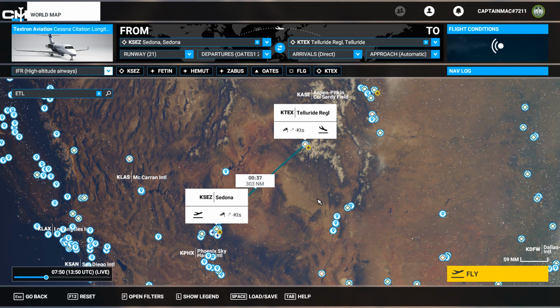Again, I'm sure I'll have some issues, but we're going to be flying in our Cessna Citation Longitude today, which I flew with my friend Joe yesterday. We did a little hurricane hunting, and I recorded it all the way up until the point where it froze, and I mean it completely froze up, and I even recorded it being frozen for several minutes before I finally shut it down. I haven't decided yet whether or not I'm going to post that. It was never planned to be a video. It was just flying with a friend of mine.